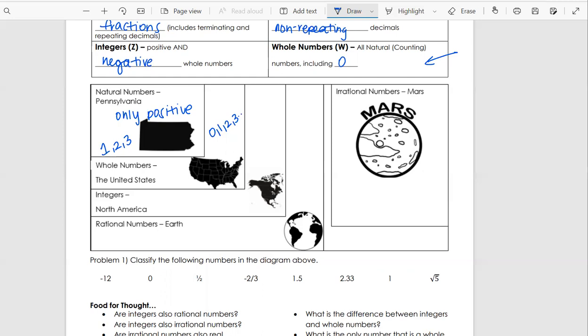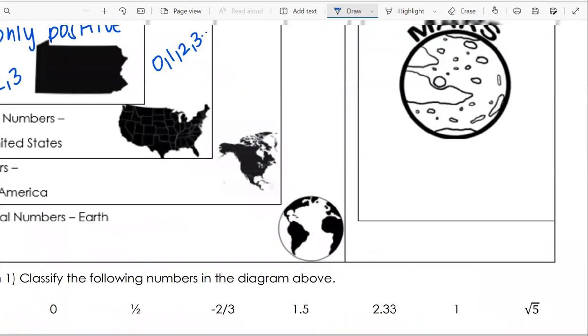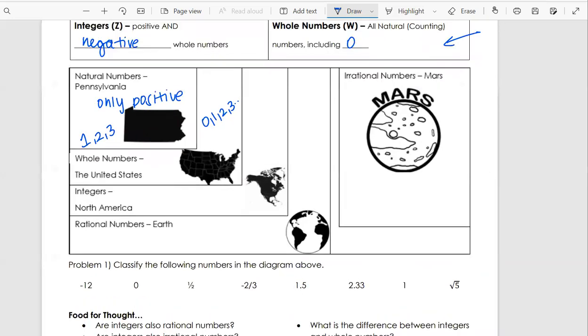Okay, and then the next step, we can take it even further to integers. Integers include our negative numbers. So now we can look at numbers, oh, sorry guys, the screen got weird. We can look at -3, -2, -1, 0, 1, 2, 3. Those are integers: positive, negative, and 0. And now you can look at the whole map here. We were looking at all of North America. Natural numbers are within there. We're just looking at a greater picture.